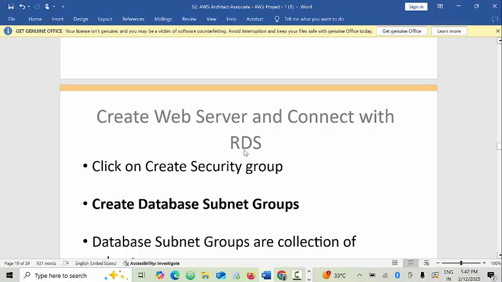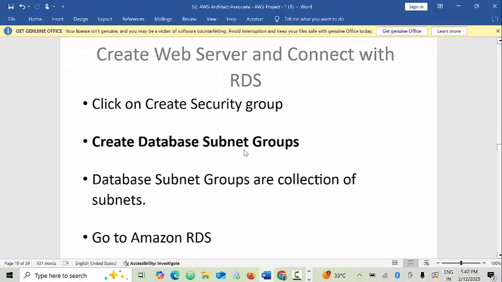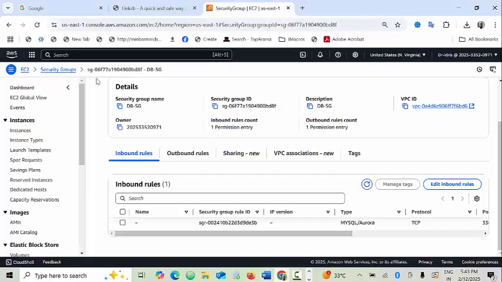So what we'll do now is we're going to create a subnet group. Remember that this is the first time we are hearing of subnet groups. We've been creating VPCs with just two subnets, public and private. But this time around, we have two private subnets. So as a result of that, we have to connect the two of them together under the subnet group. Because we are using RDS, relational database, go to RDS.